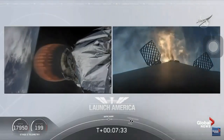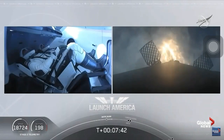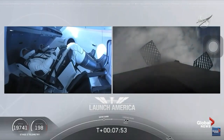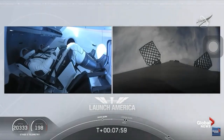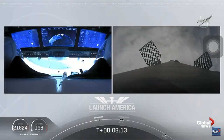Stage 2 FTS is saved. While that entry burn continues, we're just about a minute away from SECO. We'll have a number of events happen in rapid succession — the second engine cutoff, and then we'll be looking for that stage 1 landing burn shortly after, just within a few seconds of each other. On your left screen you can see Bob and Doug on Dragon, and the displays they are seeing right now themselves.